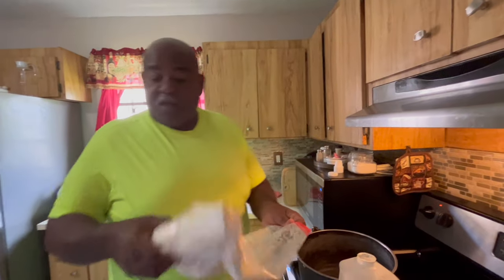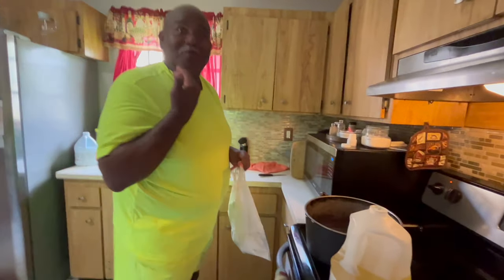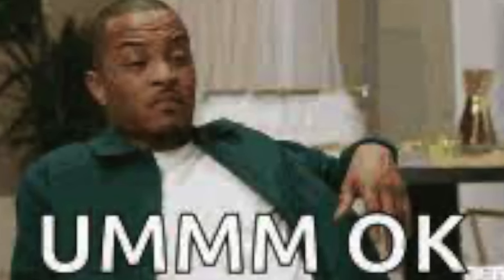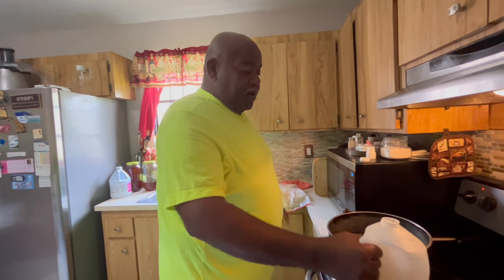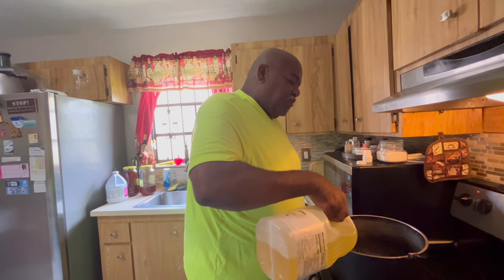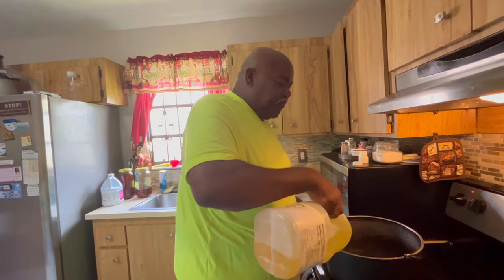I get a regular bag with regular self-rising flour, put the fish in. I got regular vegetable oil on for the deep fryer. You guys hold on a minute — wait for this. You've got to have a big pot for them big old snappers, baby — you want to cover them all the way.